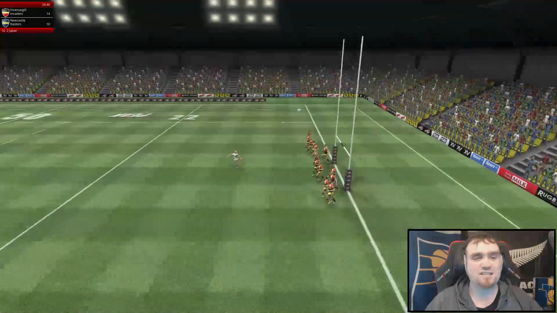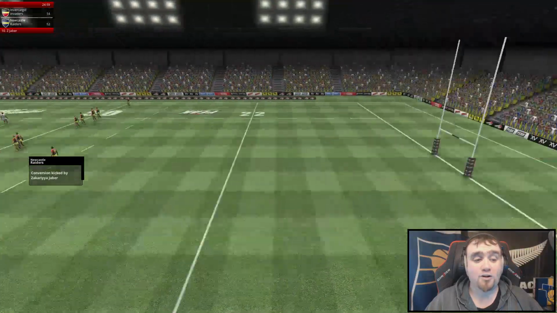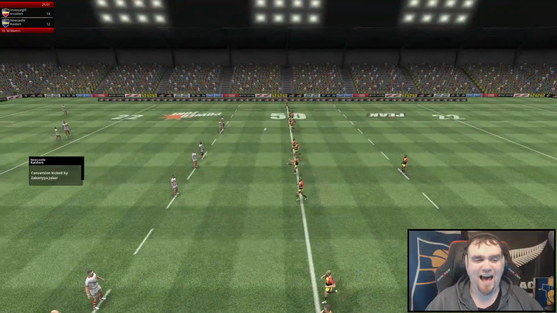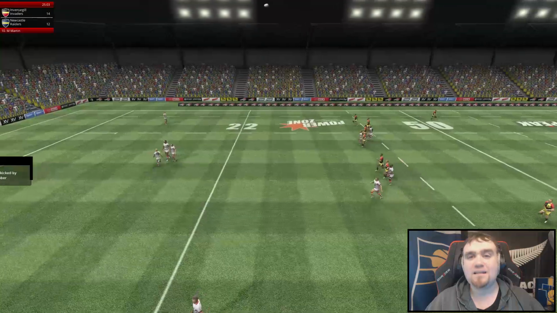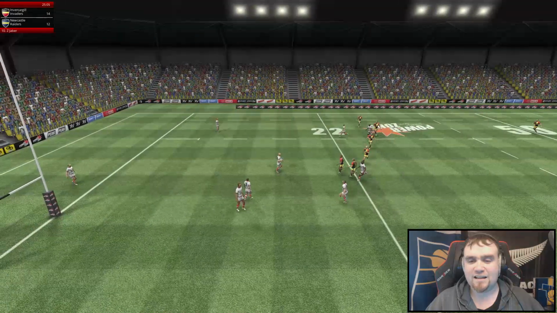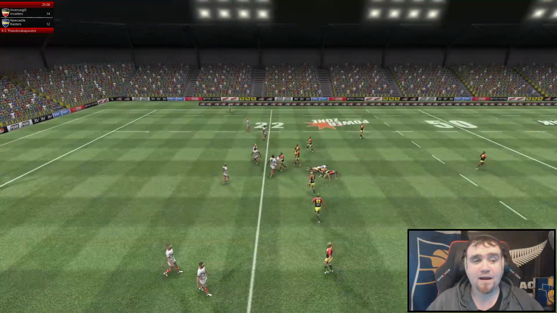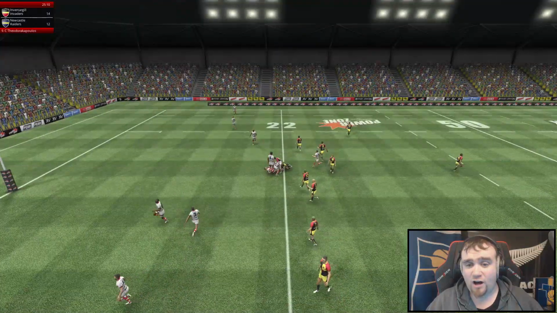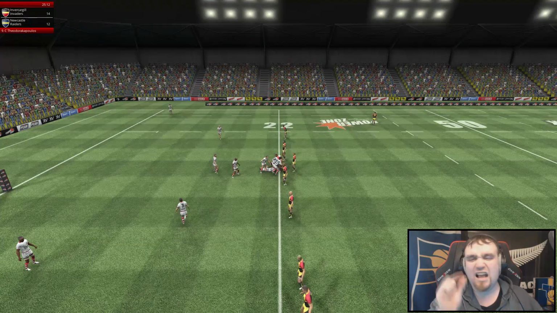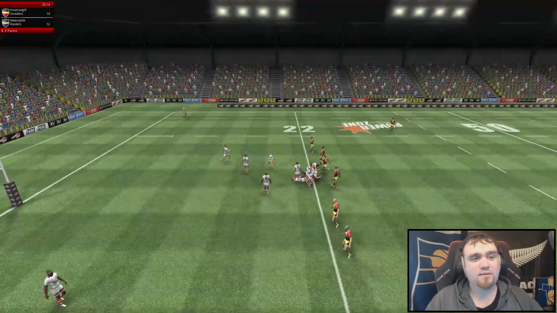Try scored under the sticks, and it will become 14-12. It's Zakiyaya Jabba who scores the conversion. Kicked off from the Invaders, and goodness me, we are under the pump. Is that not a knock-on? I thought there was a little hint of a knock-on there.